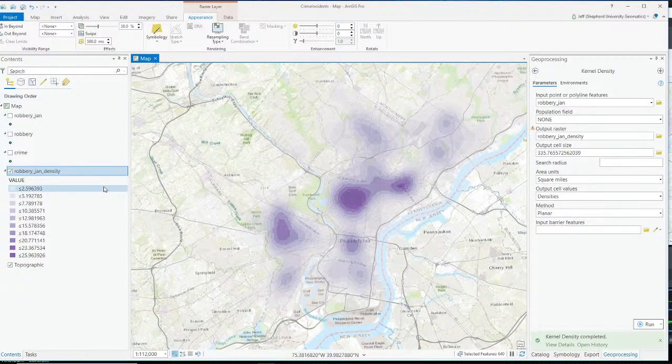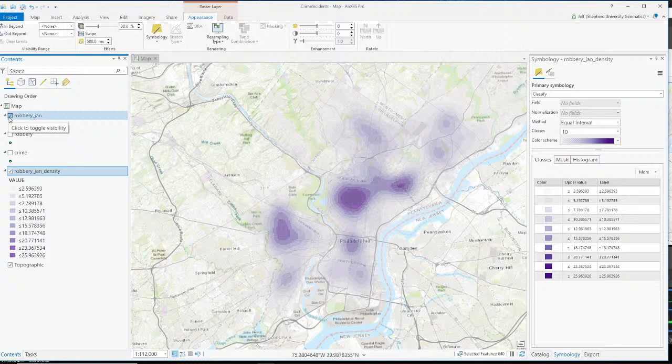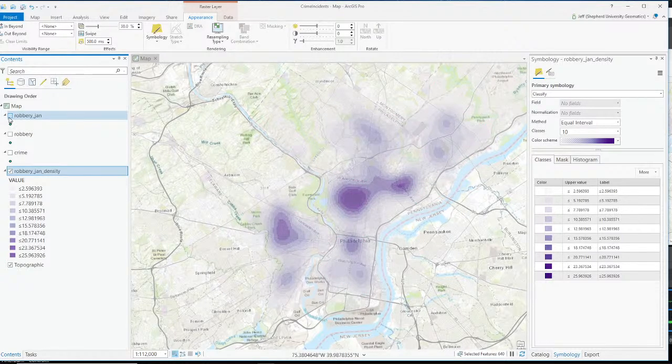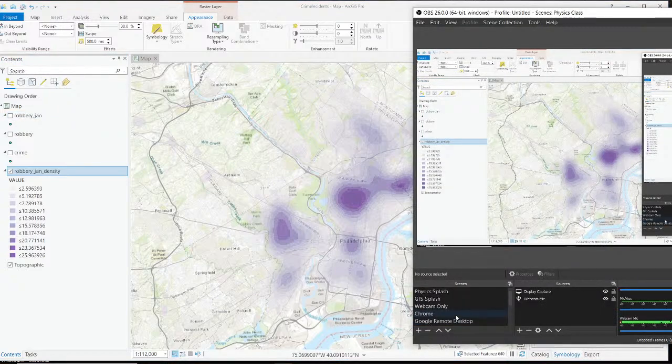All right. So I'll close this tool, but you can see the result of this kernel analysis. It's called kernel density analysis because the underlying mathematics of what's going on here is, well, okay.